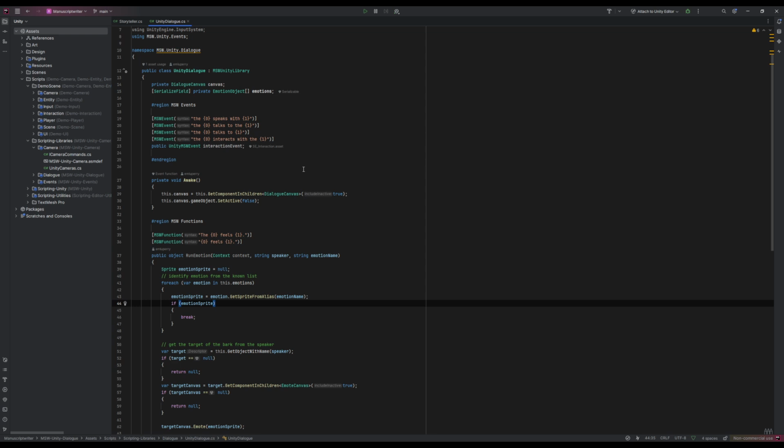Something you'll notice here, which I didn't quite show off in the console version of this, is you can have multiple attributes attached to a single event or function, and this is so that you can account for various different ways of specifying that something has happened. So, for instance, the player speaks with cat doesn't make as much sense as the player interacts with the cat. It's that sort of thing.